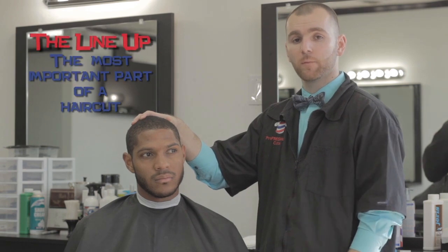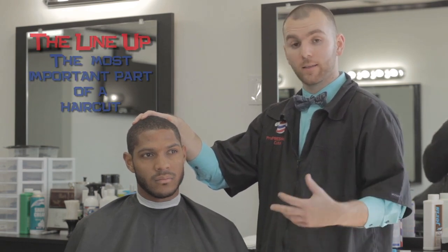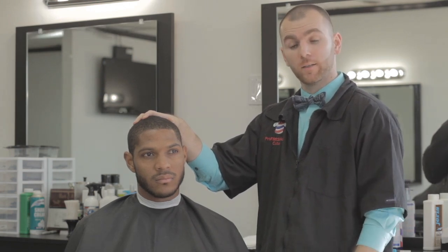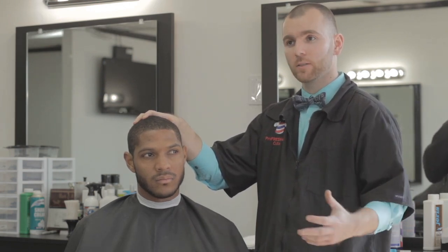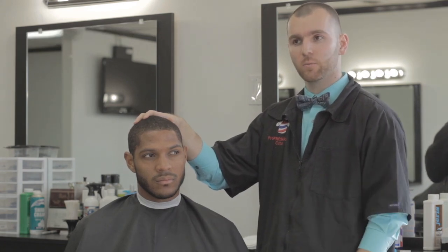Okay, now we're gonna get to the part where we start doing the lineup. I feel this is the most important part of the cut. Most people are just fascinated with the lineup, whether the haircut is good or not. Most clients don't know most times. They're all focused mainly on their line and just making sure it's nice, clean, crisp without the hairline being taken back. Most people do not like their hairline taken back. Some do, but a majority of people you will come across will not like their lineup being pushed back.